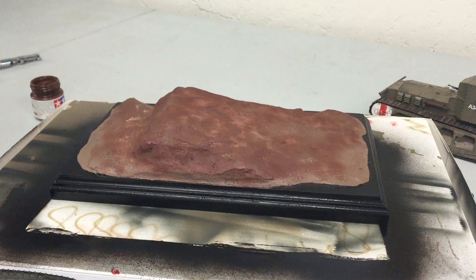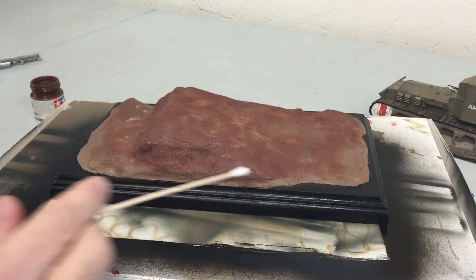I decided to change the color of the base to black to kind of hide some of your flaws sometimes. So I just took a spray can of Tamiya TS-6 black and sprayed the entire base of it. A little bit got on the edges right there, but I covered them over.